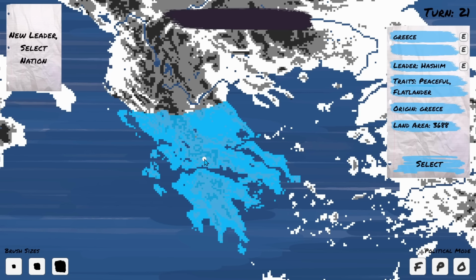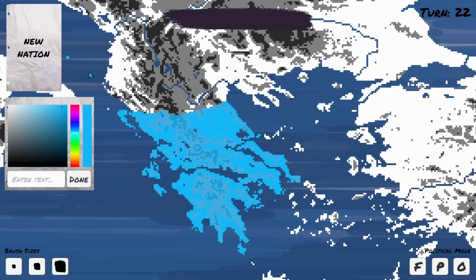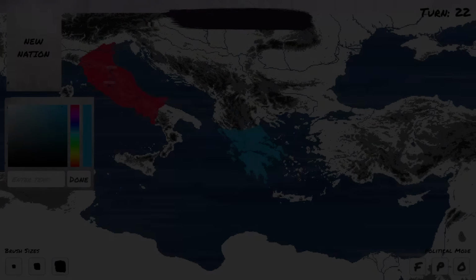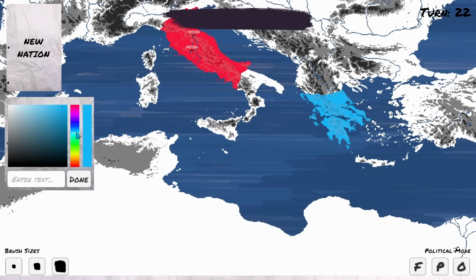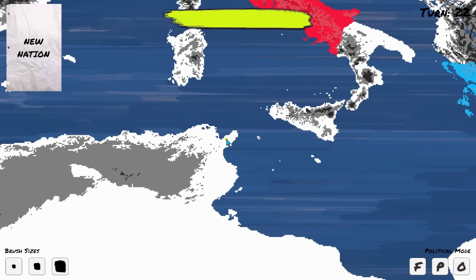Oh, Bacchus has died, and we have Hashim, a new leader for Greece. Hashim is peaceful and a flatlander. Okay. So let's see what happens next. Oh, a new nation is gonna pop up. So we have Rome, we have Greece. You know who I want to make? Let us make the rivals to Rome. Let us make Carthage right here.